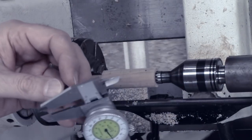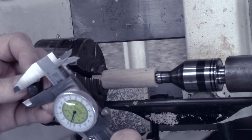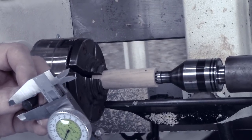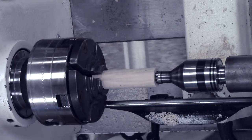Okay, here's the point that came out of there. And I'm going to measure the small diameter, and it's midway between 7/16 and 3/8, which would be 15/32. I'm going to step back away from there a bit and go down and form that diameter.